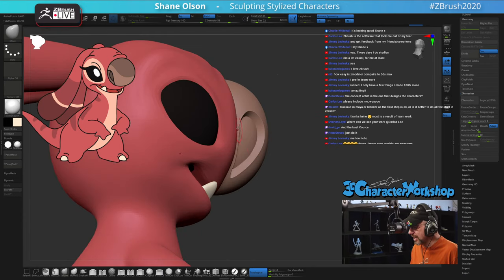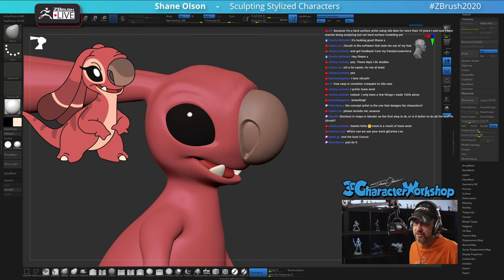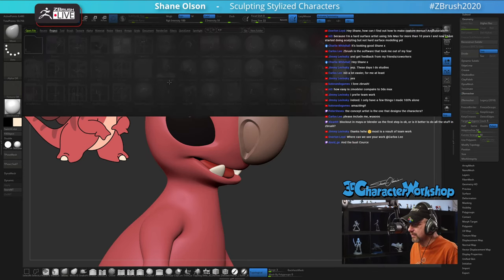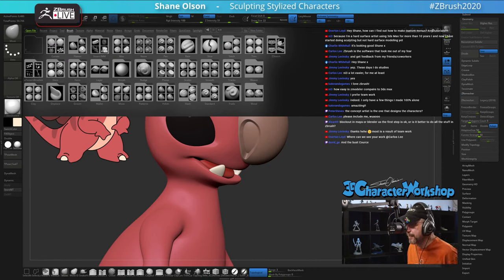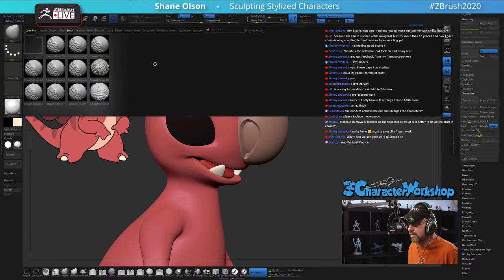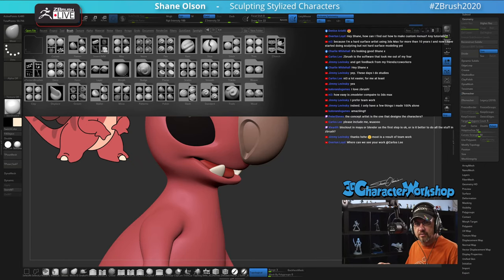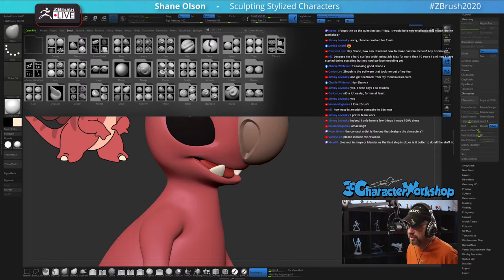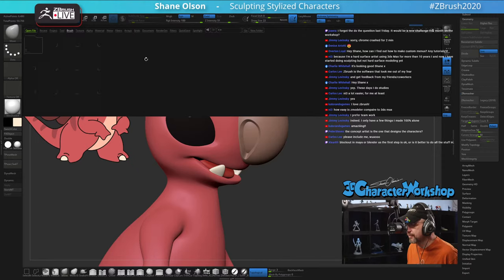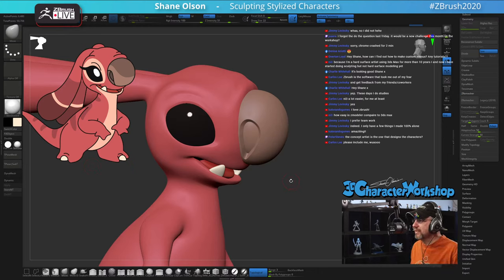Okay, so you can kind of still see some warbles. And I don't know, Jimmy, do you mess with this brush much? There's this hidden gem ZBrush smooth brush. If you go to Lightbox and then go to brushes, I've been meaning to put this on my interface, but then you go to the smooth brush folder. If you guys didn't know this, there's a whole bunch of brushes beyond what shows up when you push the keyboard letter B. There's all of these other brushes in here, so I suggest you experiment and explore with some of them. There's some awesome ones. But if you go into smooth, there's one called smooth directional. And this one is really interesting because it will smooth in the direction.